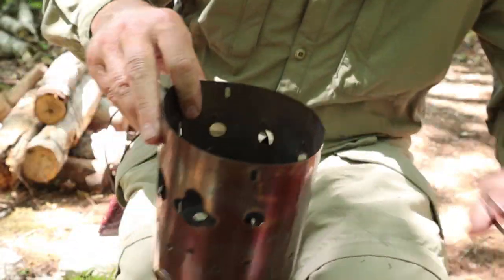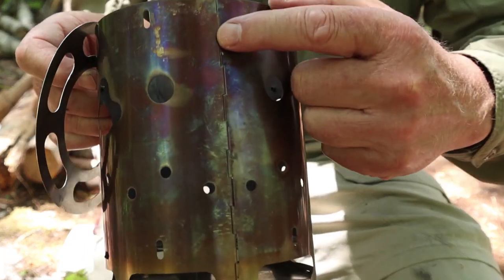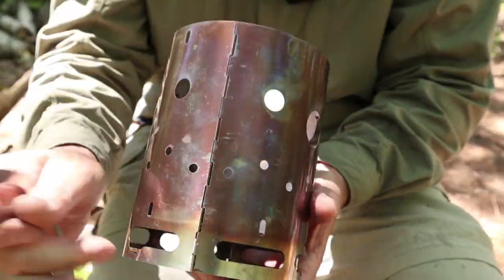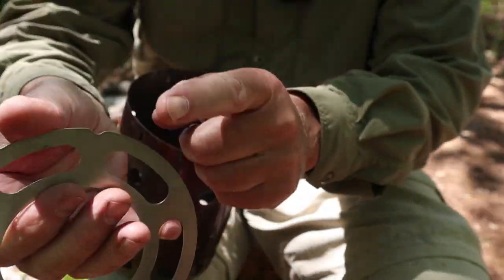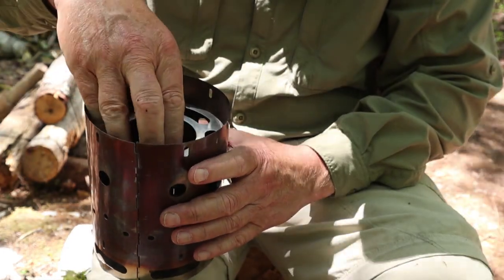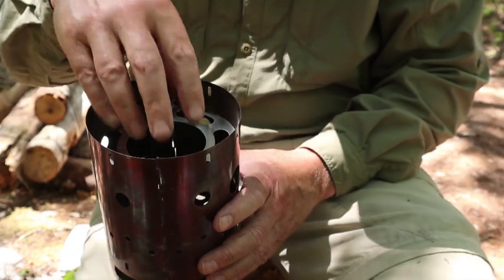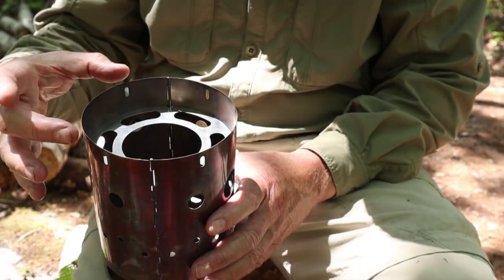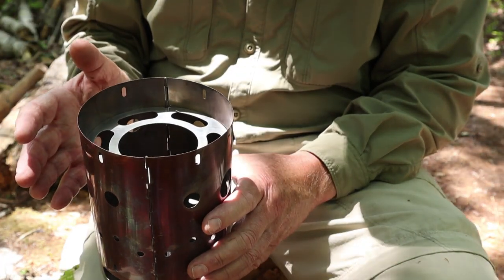Let me show you how one of those rings works — I'll show you the Trangia plate. This is the Trangia plate and it's hinged here. There's a pin running through a hinge on the outside — not unlike some other folding stoves — one on each side, and they form a little bump on the inside. The plate has little notches right here and here, and those notches are what you line up with the hinge as you drop the plate in till it sits on the rivets, which limits it from going any further. Then you drop your Trangia in there. Tobias also includes some aluminum square or rectangular piping that you can lay on edge, and if you go back and watch my video you can see the good job it does in terms of fast boil times.